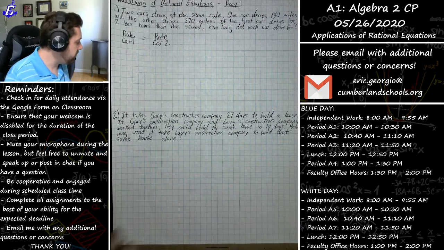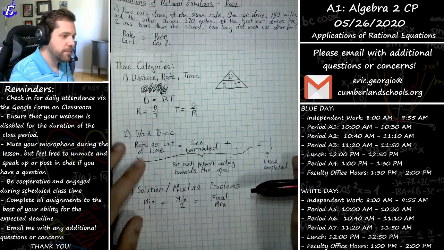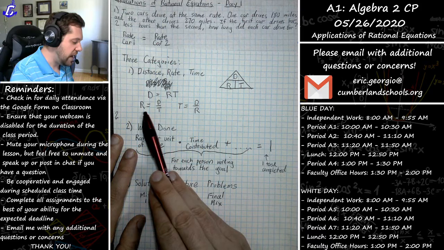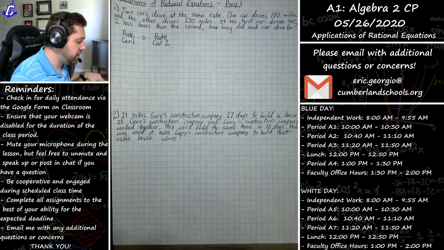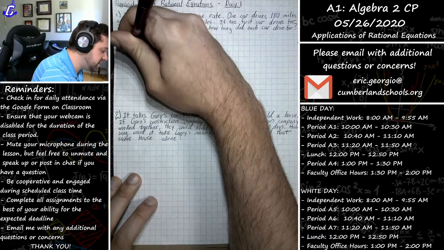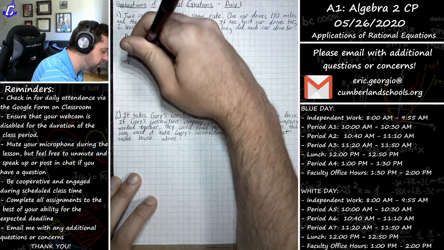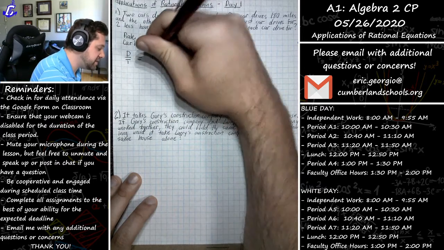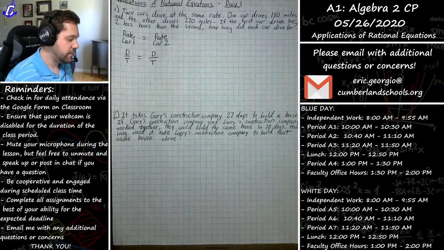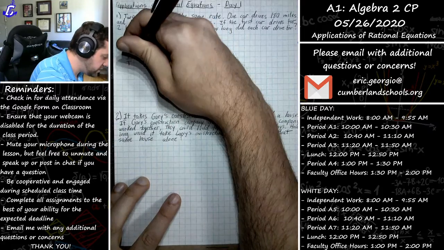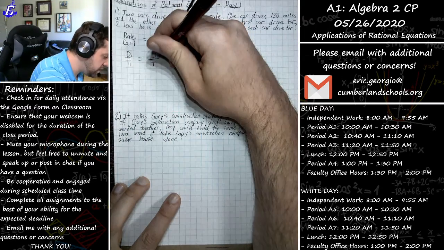Well, how do we find the rate? We just said over here that the rate that something travels is equal to its distance divided by time. So I can say over here, well, the distance divided by the time of the first car should equal the distance divided by the time of the second car. Okay? Maybe you can denote it with a little subscript 1. D1 over T1 equals D2 over T2.